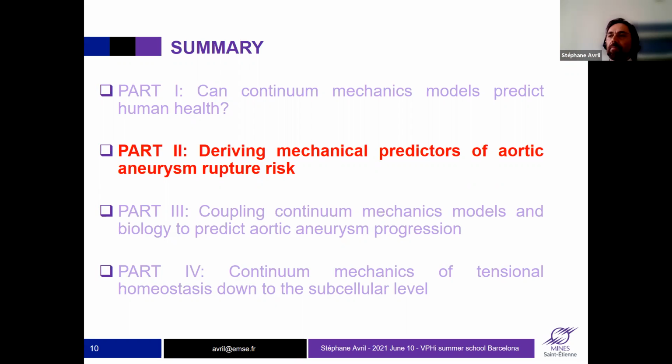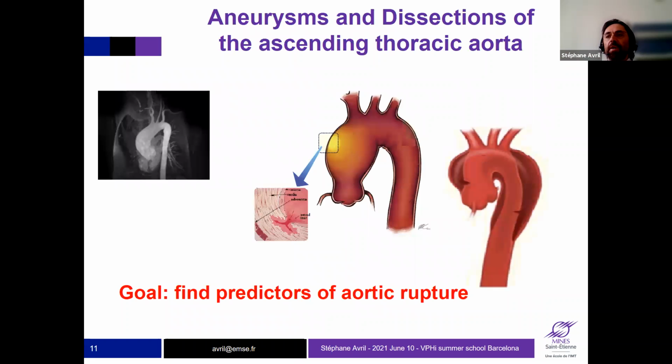And so we started to work on deriving mechanical factors in order to predict aneurysm rupture risk, okay? Especially for that part of the aneurysm, because for that part you have to know that we cannot use EVAR. There's no EVAR already on the market that can treat these aneurysms. So this has to be open. And open surgery is still very heavy surgery that can even bring some complications afterwards, like 10% of patients having difficulties recovering.